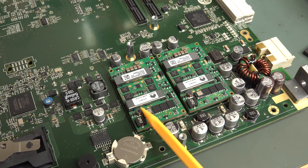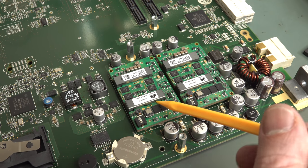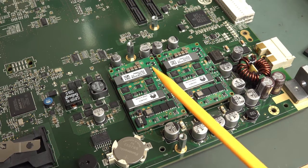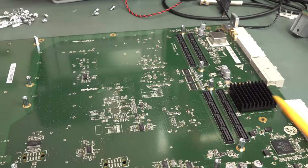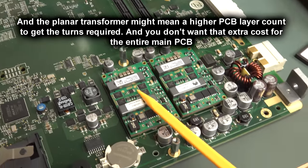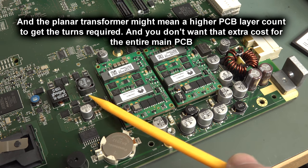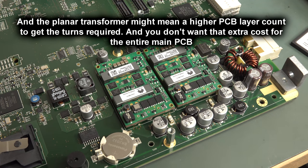And look, the magnetics, that's complete ferrite going on both of the sides of the boards there. And we've got a planar transformer, which means that the windings are going to be inside on the PCB there. You don't want to be designing this sort of stuff on this massive a board. I mean, you've got enough issues with this board. Imagine if you goofed up and you had to re-spin this whole board just because somebody screwed up on one of the little power supply ones like this. You could argue, well, why didn't they do it here? This is a lot simpler than this solution here. So anyway, as I said, they probably farm that out and buy it in.